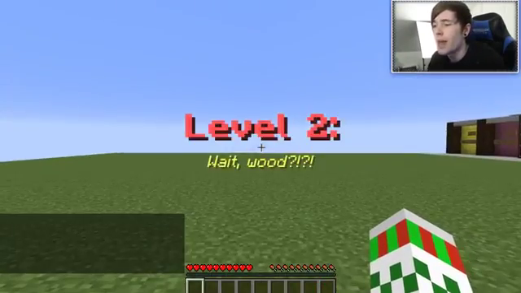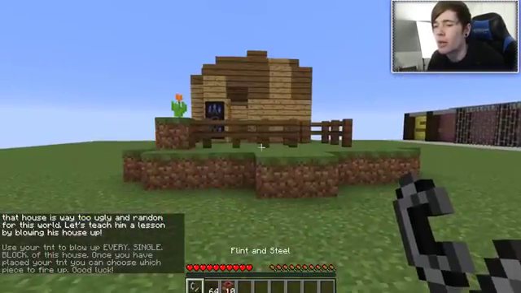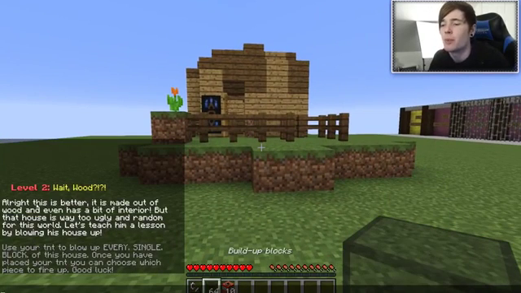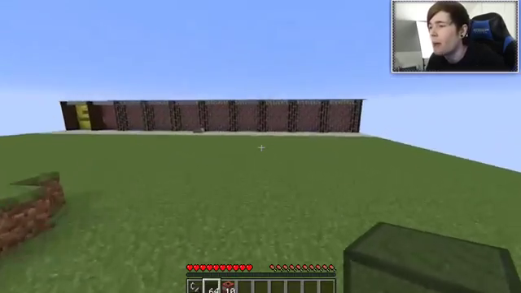Let's go for normal again. Wait, wood. There we go. Looking good. Oh, geez. 64 build-up blocks and 10 TNT. All right, this is better. It's made out of wood and even has a bit of interior. But that house is way too ugly and random for this world. Let's teach him a lesson by blowing this house up. So how many levels are there in total?